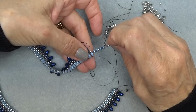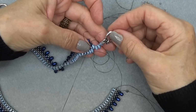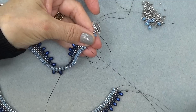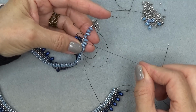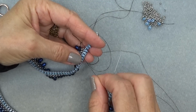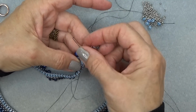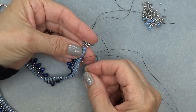So here I'm going to exit like that. Okay? And that's just going to put on one side. Then I'm going to make sure these are all facing in this direction. So actually don't even need this thread on the other side at the moment, so we'll just use this one thread. So I'm exiting a SuperDuo on the bottom here. I'm just going to reverse direction and come up through these 2. And then I'm going to add my seed bead.